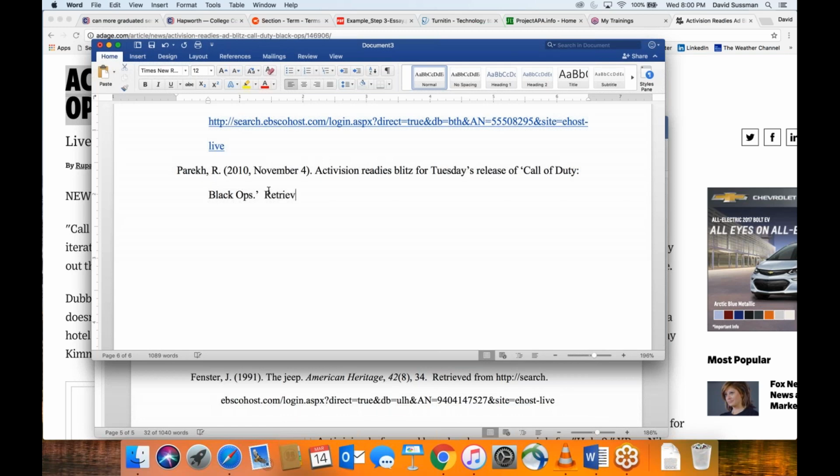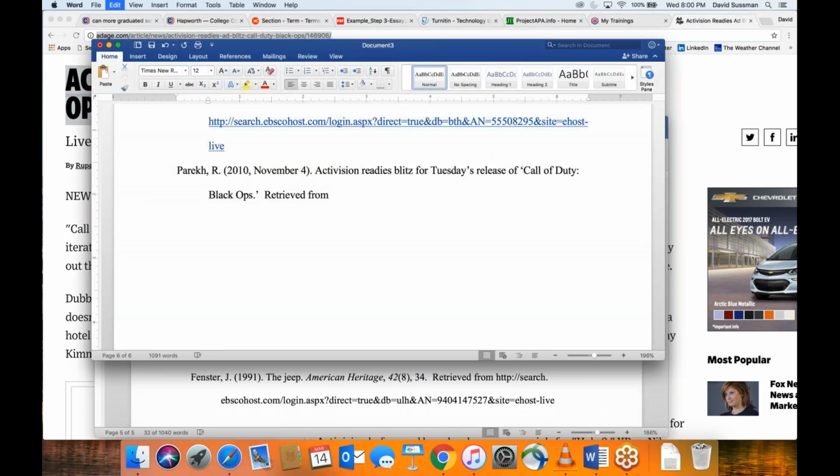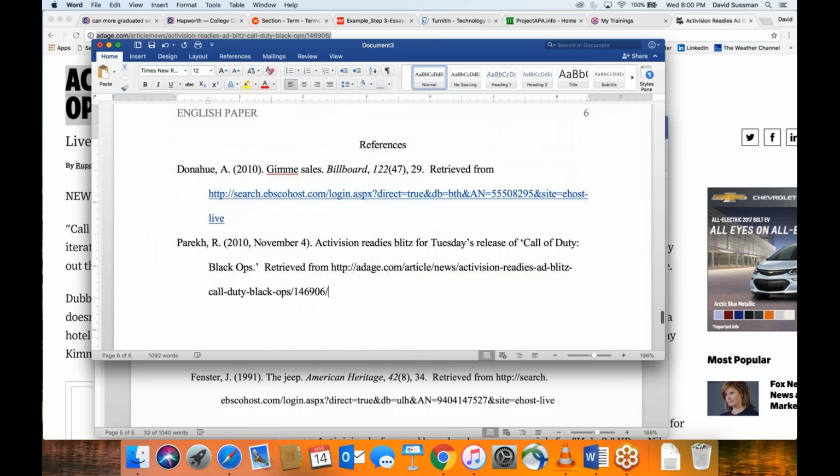And for a general website, it's really easy. We put retrieved from, and we just go and grab the URL, the web address. And as you can see, it automatically indents correctly for us. I'd say the biggest issues I see in the references page is students don't indent. So everything's left aligned, which makes it difficult to see the separation. And they forget about the special rules for titles. So they capitalize all these words. Okay, these are nitpicky things, and I don't take off a tremendous amount of points, but it is part of the APA rules.